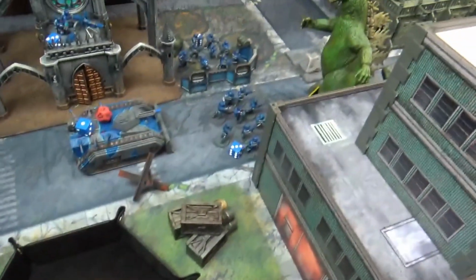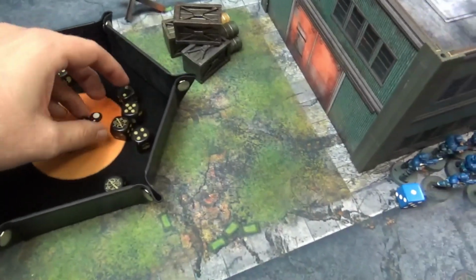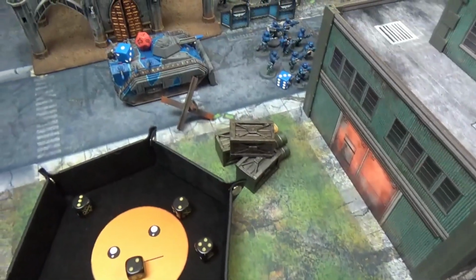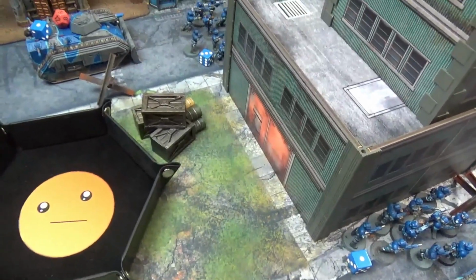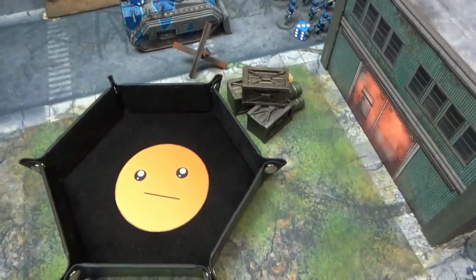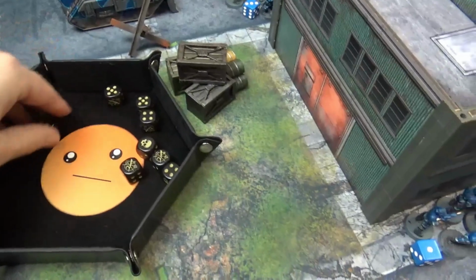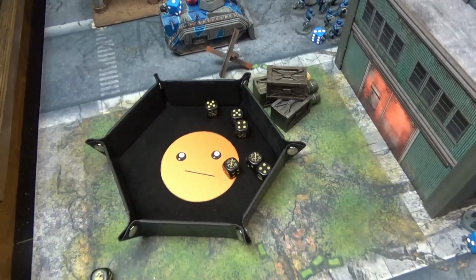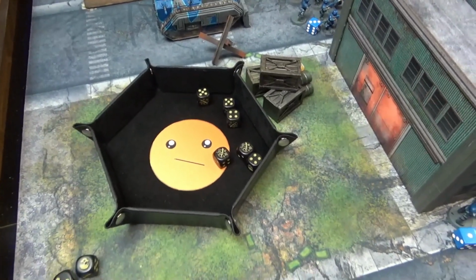All right. So saving on 5s. Ooh, that's not bad actually. Yeah. So that kills 4 of them. That kills 4. And then for the other one, and we'll remove casualties after. Front line, yeah. So the other one, these guys will save on 4s because they are in cover. So that's only 3. Not bad. Okay. I was really worried, but that could have been a heck of a lot worse. Yeah. All right, so we'll remove the casualties and then we'll come back with the other attacks.